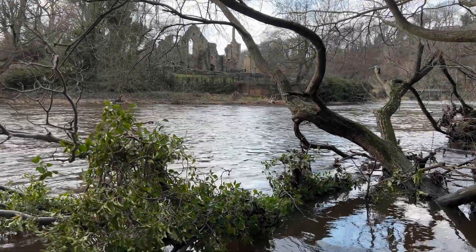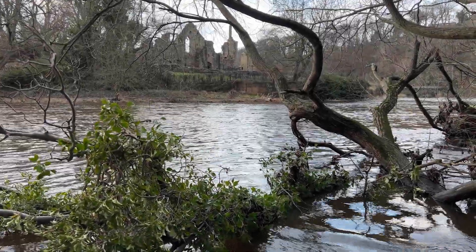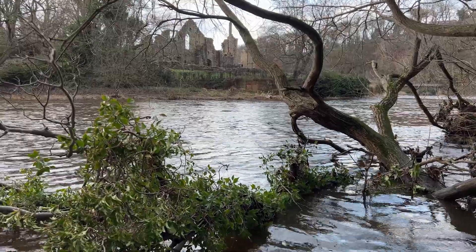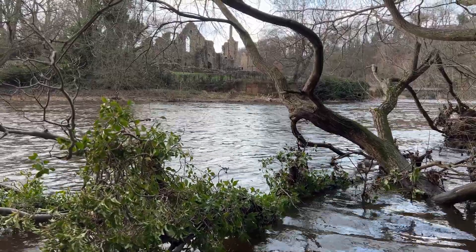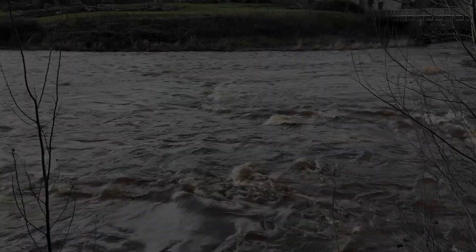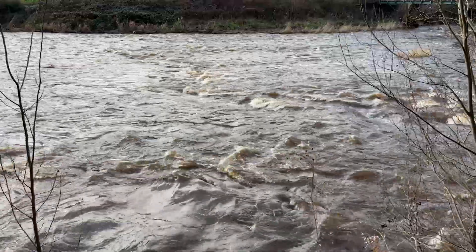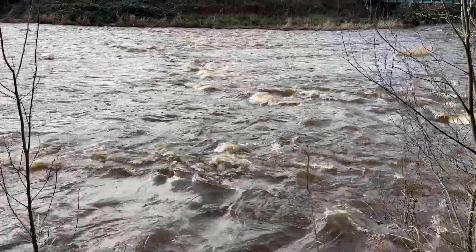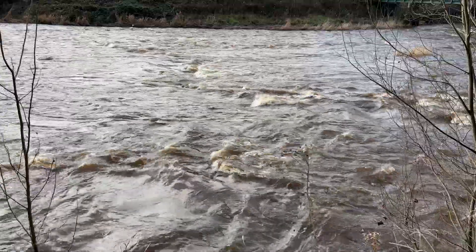If you do want to avoid the muddy path, there are some steps that take you all the way down to the bridge over the river, but it's quite steep and there are quite a lot of steps — something to bear in mind if you do have any mobility issues. As you can see, the river's quite swollen at the moment and flowing really fast, so I'm going to keep the dogs on their leads until I find a safe area for them to have a little splash around and clean off.